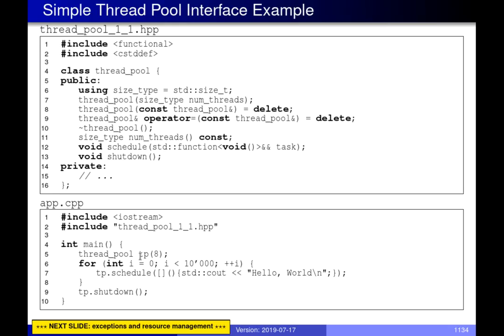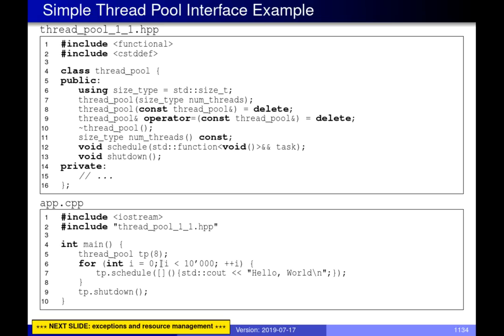What we do to begin with, we're going to create a thread pool object, and again, the constructor specifies the number of threads that are created for the thread pool. So the thread pool basically creates all of the threads when the constructor is invoked, and then at the time that the object is destroyed, it will get rid of all the threads. So we're going to create 8 threads in the thread pool.